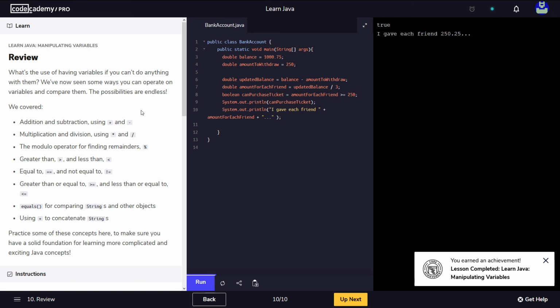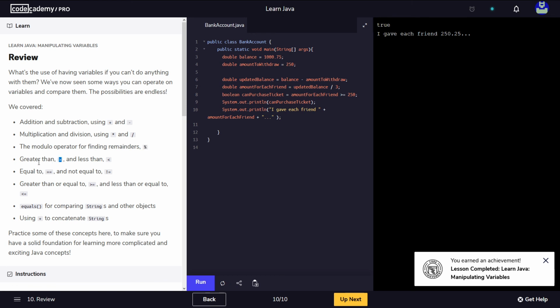We then learned how to compare values of primitive types, also of reference types like the string. Then we learned how to make the very basic mathematical operations: addition, subtraction, division, multiplication. We also learned about the modulo.